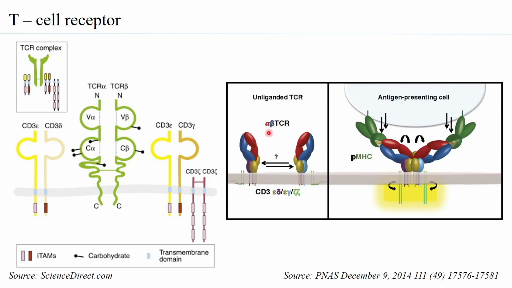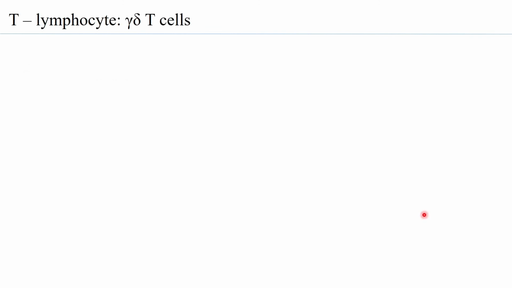Now, when you have the unliganded T cell receptor, that means the T cell receptor not bound to the antigen, then you do not have a stimulation basically. But when it is associated with MHC that has an antigen bound, you can see that the structure of the T cell receptor changes because of the binding to the MHC with the antigenic peptide, and because of that you have a stimulation of the CD3, and this stimulation of the CD3 gives rise to signal transduction that activates the T cell.